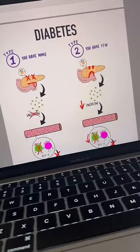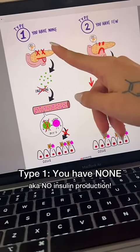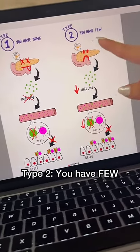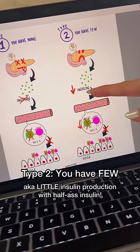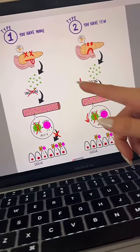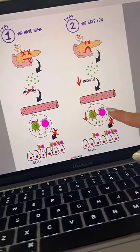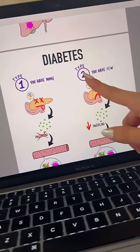The result of this process is a happy, healthy, regulated blood sugar. Once we know this normal function, it is so easy to break down diabetes. In type 1, you have none — meaning the beta cells in your pancreas are not producing any insulin. In type 2, you have few — meaning beta cells are producing few insulin receptors that are not very responsive to glucose. In both cases, the pancreas and insulin are not performing their normal function, which means glucose cannot do its job and builds up in the bloodstream — and that is diabetes.